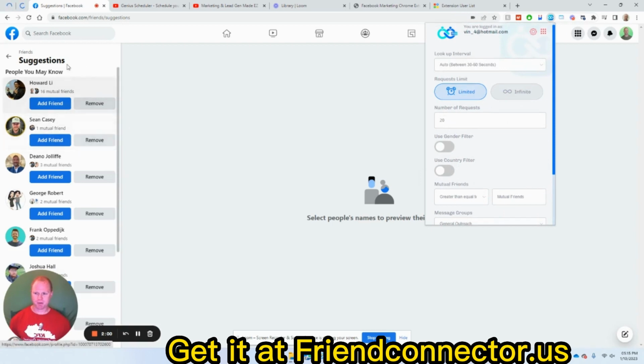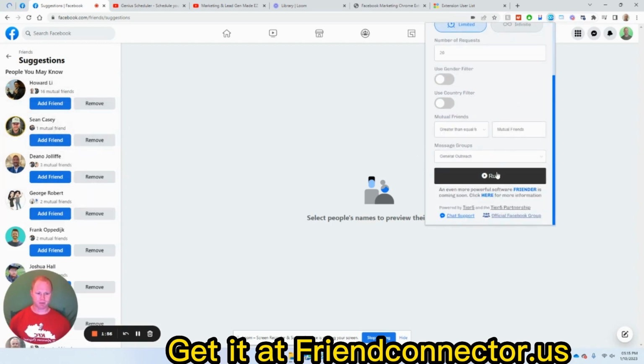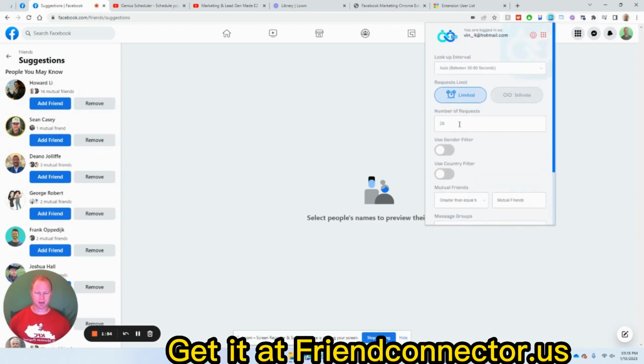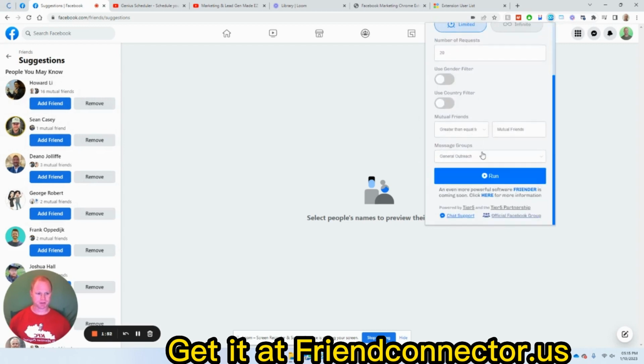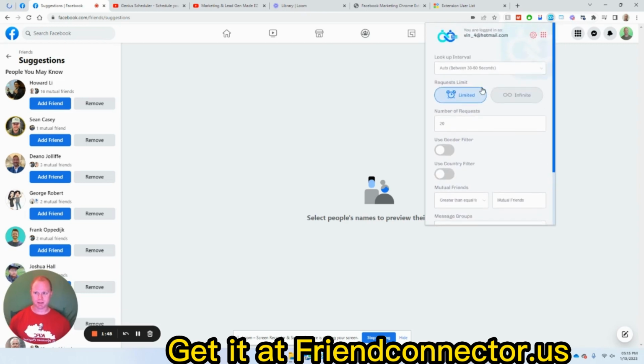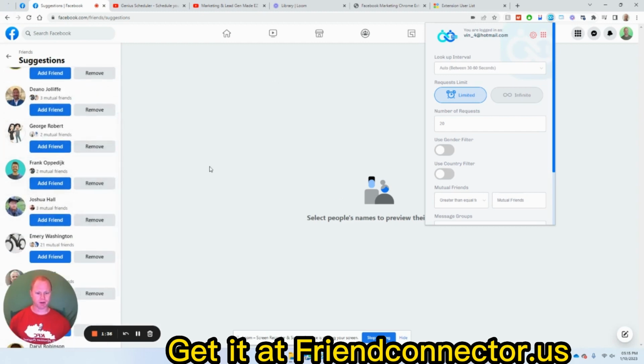And you can see I'm on my suggested friends list. So you can go ahead here, and what that'll do is up to 20 people, it'll send a friend request. So I'm going to click that. And what that extension will do, you can see on my top left here, it's going out and opening up a couple of tabs. So this does have to have your computer running in order for it to run. And it's going to go through there and send friend requests.